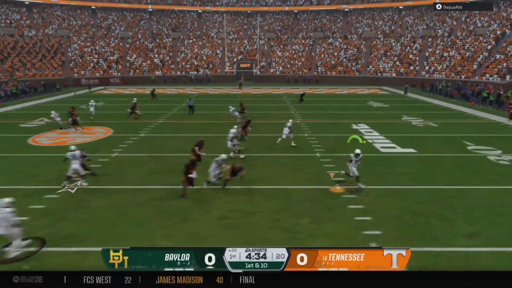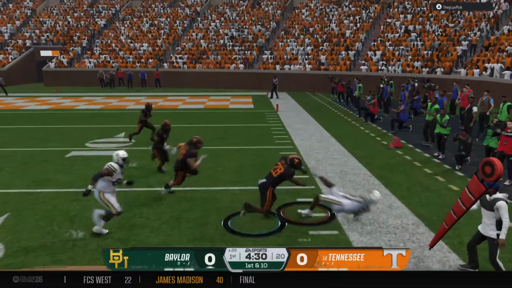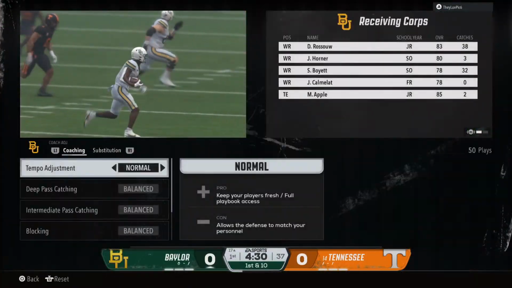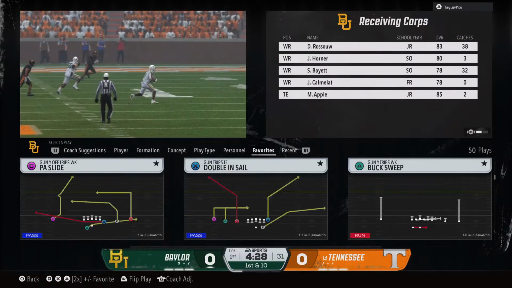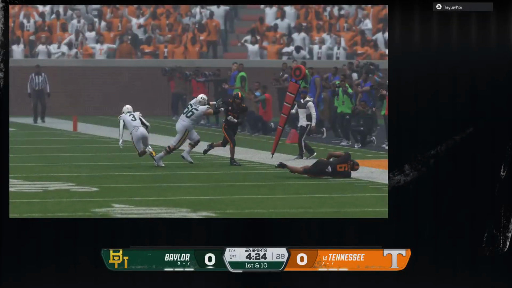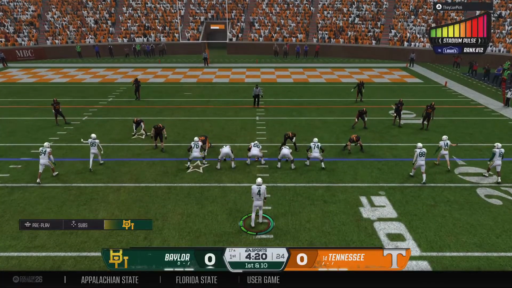Clark to fire. A little screen to the running back. Ripping off the huge gain down to the 17-yard line. Gotta love this play call early in the football game. Like the quarterback, get in a rhythm, run a screen play, get it to a playmaker, create some space, move the sticks, get a 1st down. Nice start for this offense.